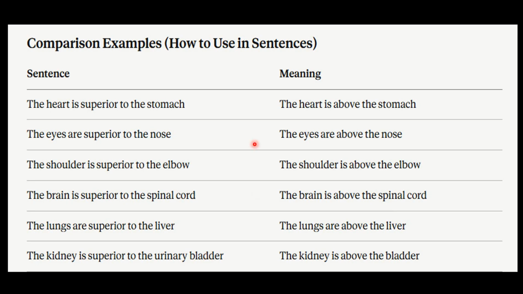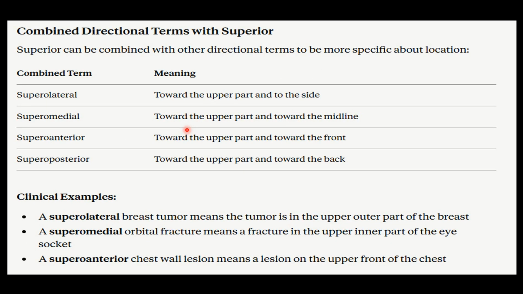Okay. So on both sides, if you look at the common word, here the common word is superior, which means above, right? So everything that denotes above is the superior. Now, like every term, it is also used in combined directional terms with superior. Like we can create some combined directional terms.